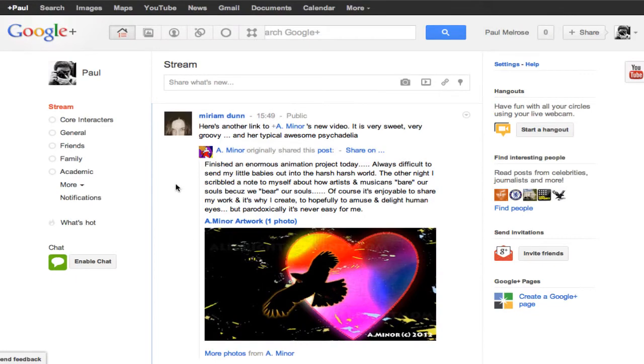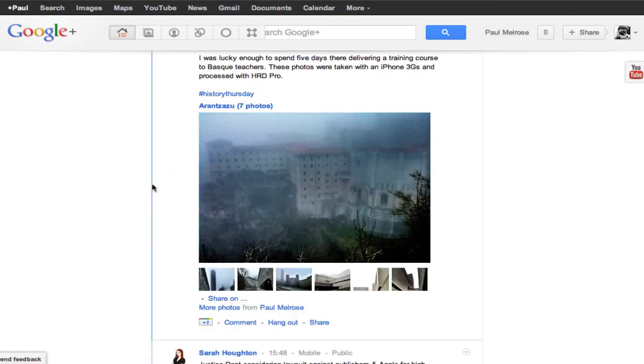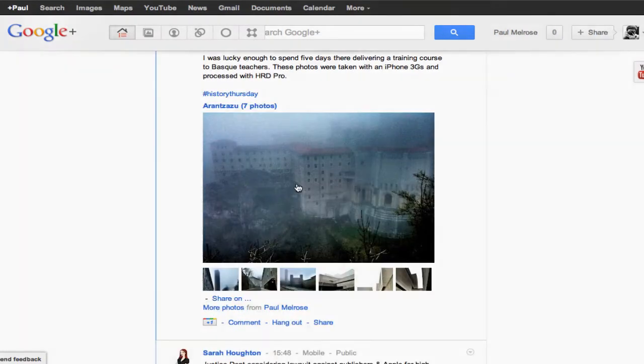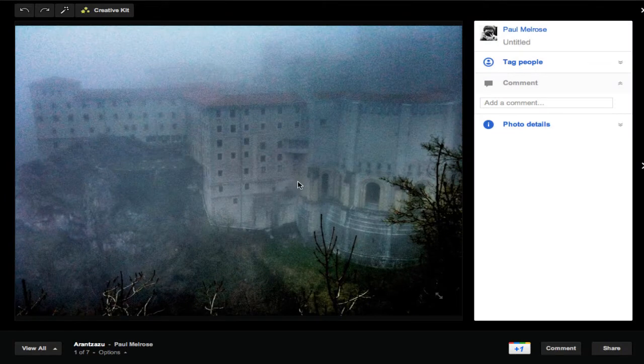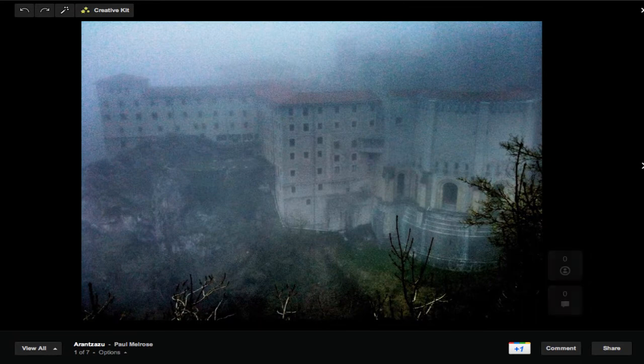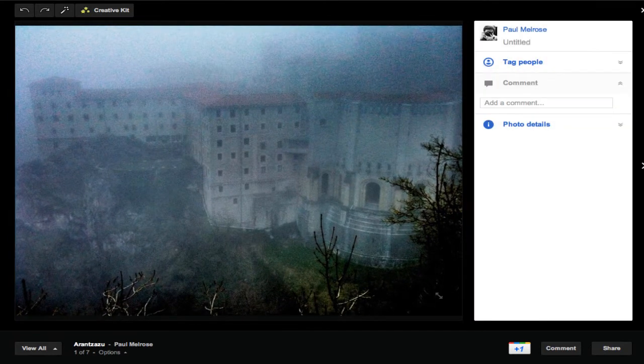Okay, so you have some photographs up, but there's some more things you can do. I'm going to click on this photograph again, and I go into a page now where I can view it in more detail. If I press my spacebar, the comments box on the side disappears. It makes for nicer viewing. Click it again, it comes back.